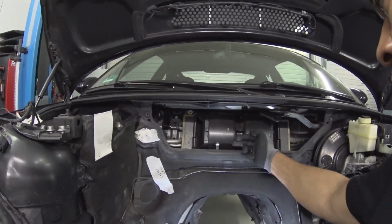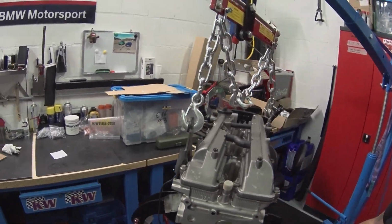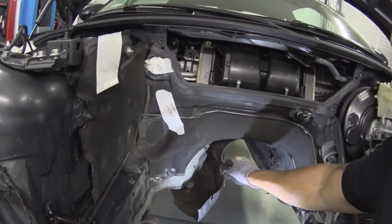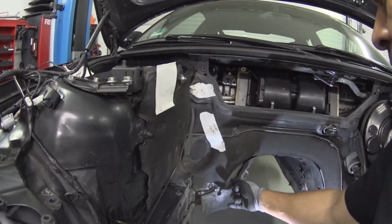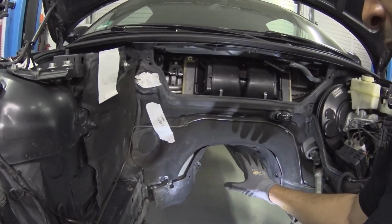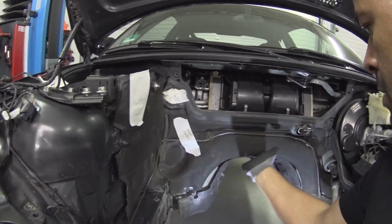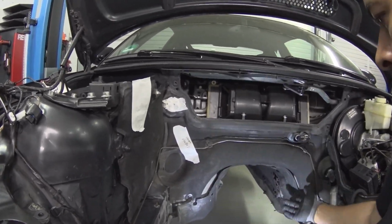To move the engine forward more, we need to make more space on the cross member, and we also need to make more space in the tunnel so that there's space for the gearbox and the gearbox adapters. That means taking all of that stuff off and simply banging on it, making space with a hammer. And later, in some later videos, I have to make even more space.